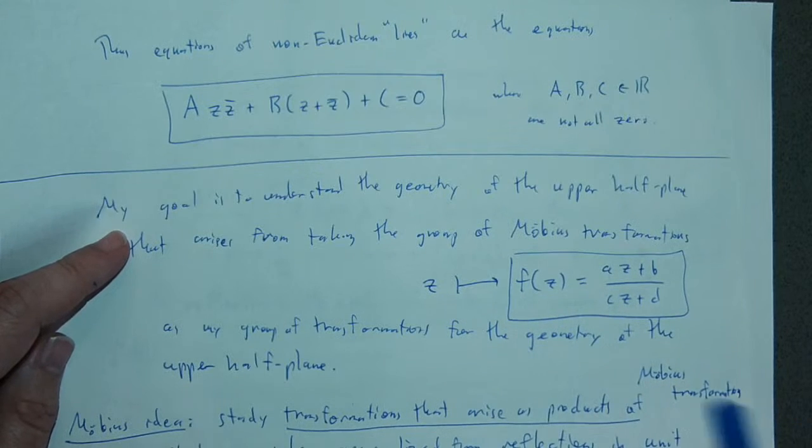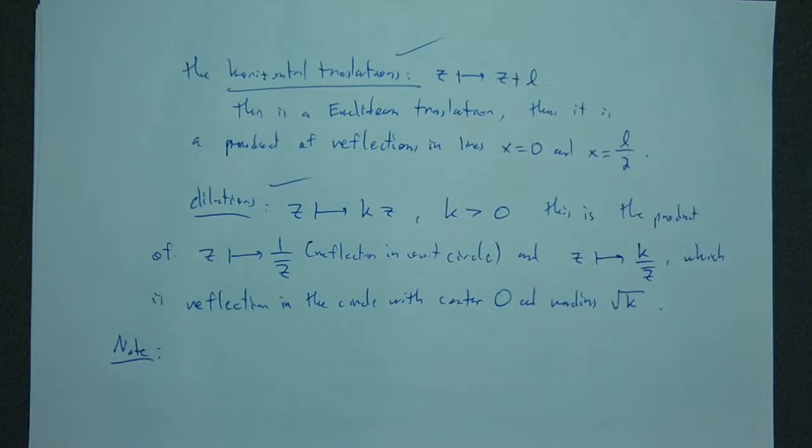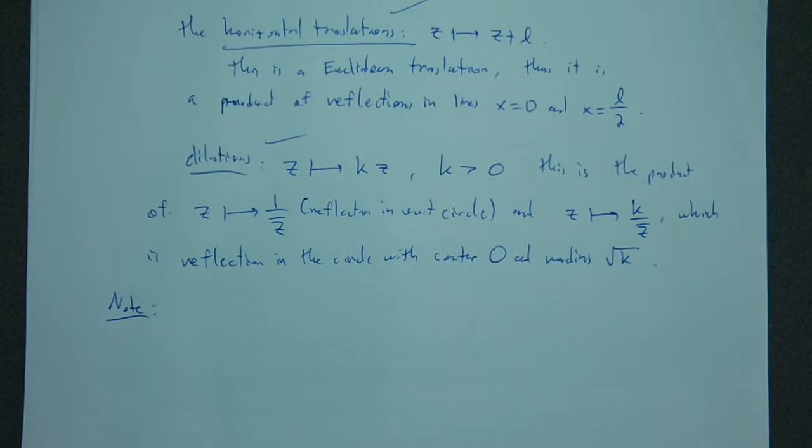These Möbius transformations are products of reflections, where the reflections that we're talking about can be reflections in arbitrary circles. Right? We actually showed that all these generating transformations were versions of reflections. And so restricting your attention to studying transformations of the upper half plane that arise as products of reflections in arbitrary circles, that's actually the same thing as starting from our notion of extending these and calling those the transformations of the upper half plane. So it doesn't matter what approach you would use, you're studying the same objects.